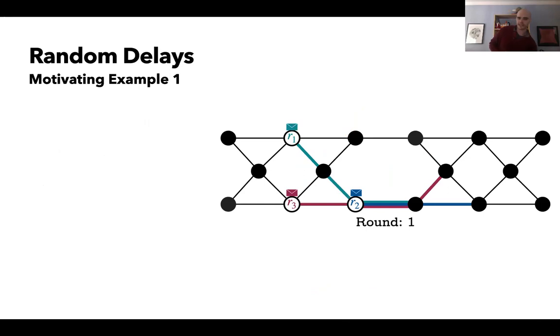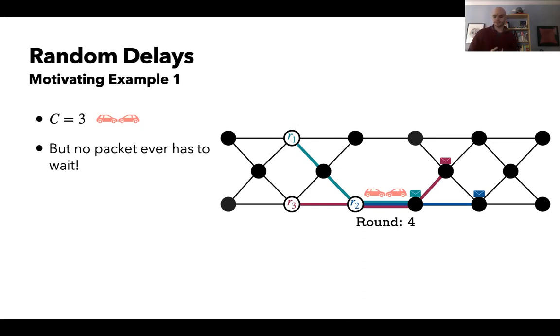So consider the following instance of simultaneous multicast. If you just look at this problem, you notice that there's one edge that's congested to extent 3. So you might imagine that the length of your optimal schedule should somehow end up having to pay this congestion. But the funny thing that happens in this example is that if you start greedily forwarding messages along their respective trees, you'll notice that this edge, even though it's congested to extent 3, is never actually backed up. There are never multiple messages waiting to cross the edge.